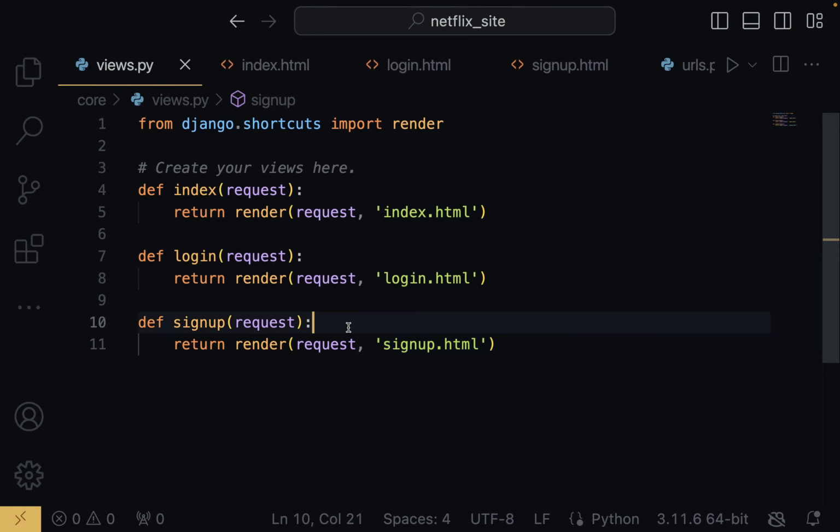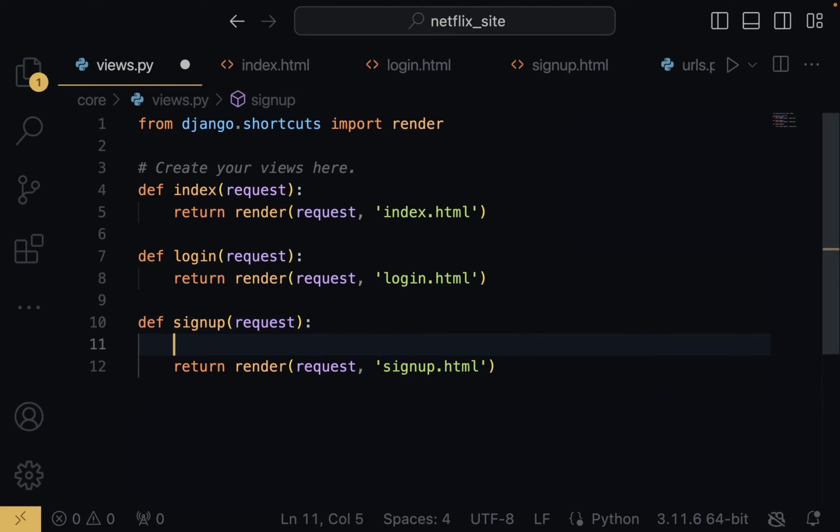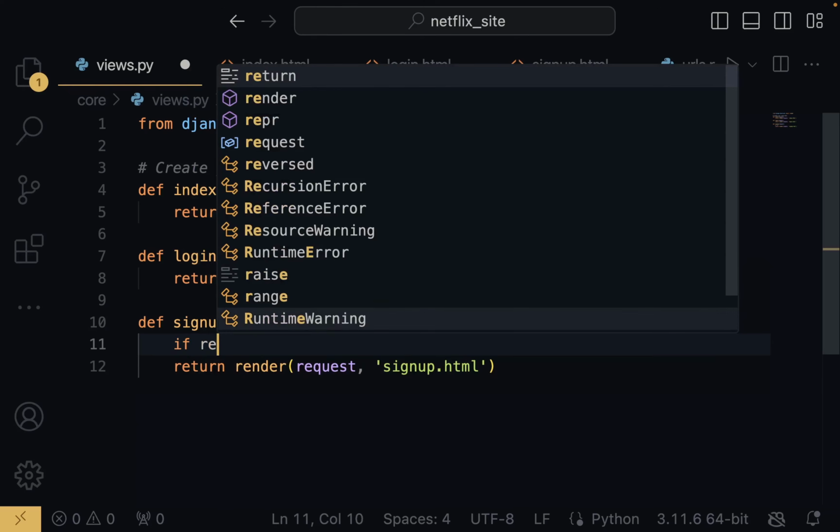Now the first thing we're going to do is to say if request. So we need to check the type of method, the request method that is being used to access this page.